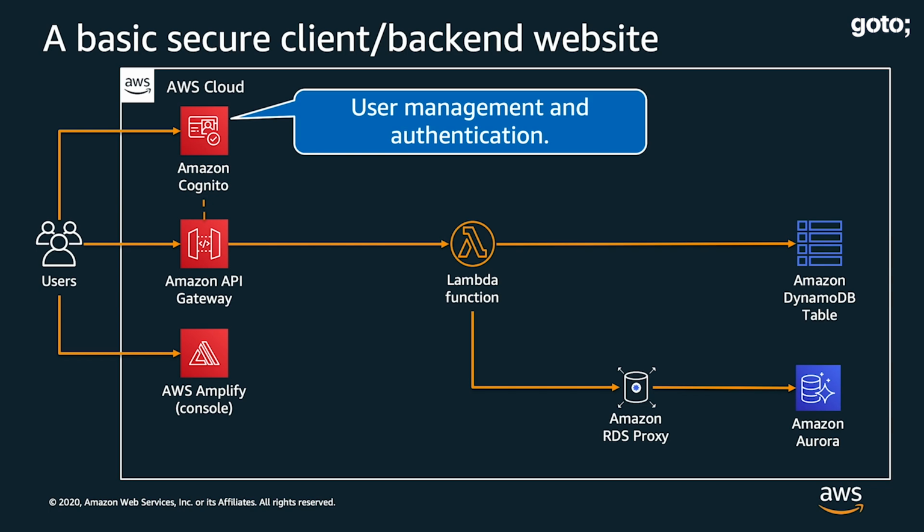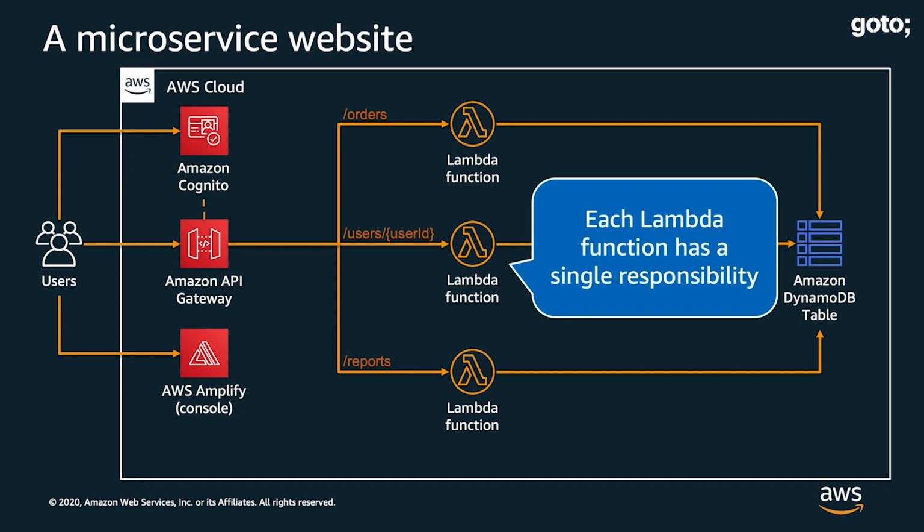Okay, so remember what I said earlier, each Lambda function can have a single responsibility, so we can use more than one Lambda to build our architectures. So we might say, look, for users /user ID, go to this Lambda. For reports, go to this Lambda. For orders, go to this Lambda, so on and so forth. So you have a lot of ability to break those down. We have a lot of different videos and content on how to build architectures very granularly and with microservices.